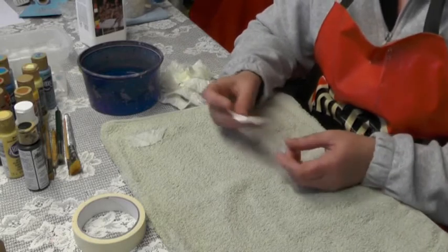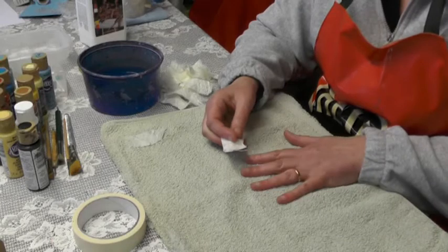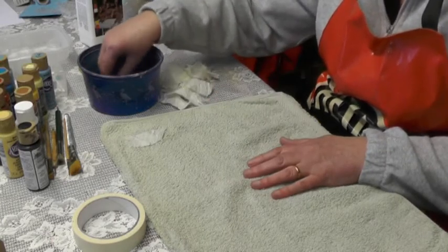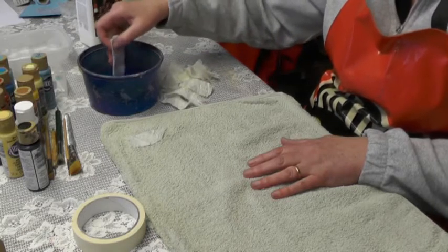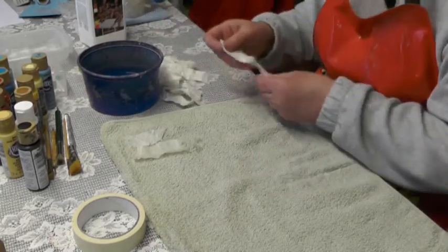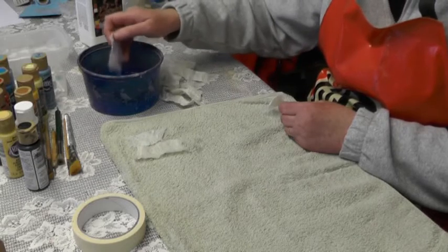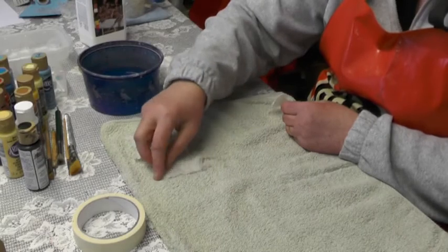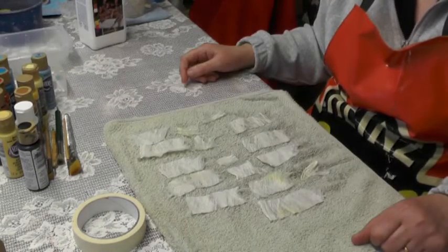Dip each piece of the paper into clean water and place on an old towel. Roll it up like a Swiss roll and twist to wring out the water.